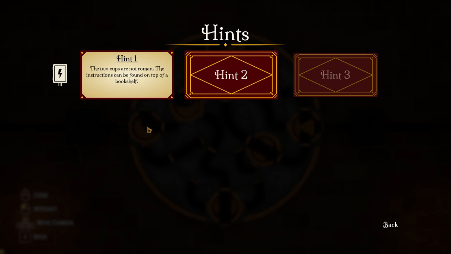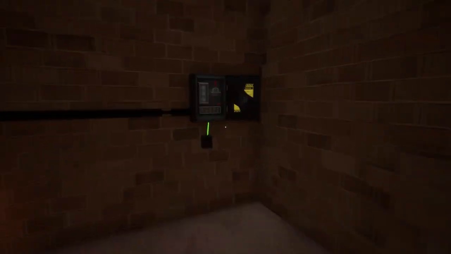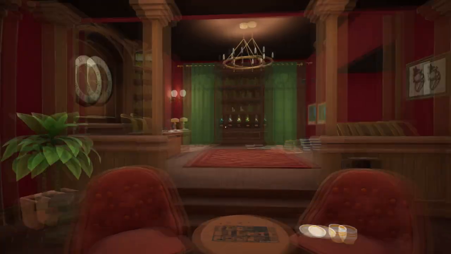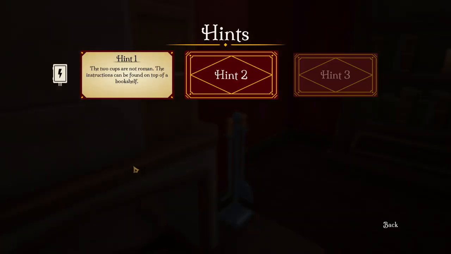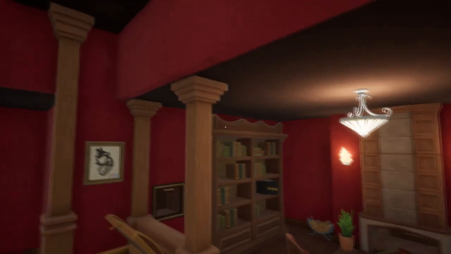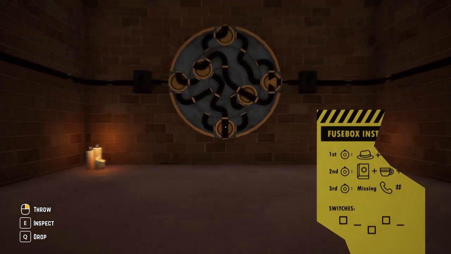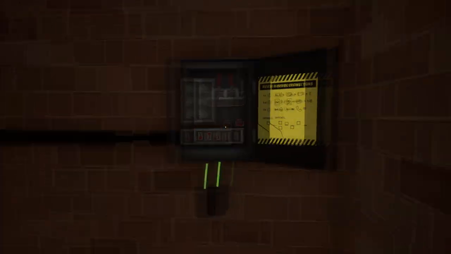The 2 cups are not Roman. The instructions can be found on top of a bookshelf. So I need instructions first. Climb through. The two cups are not Roman. The instructions can be found on top of a bookshelf. Instructions. On top of a bookshelf. Did I see something? Yes. Oh my god. How would I know that? I guess I should have found that first. But... what?